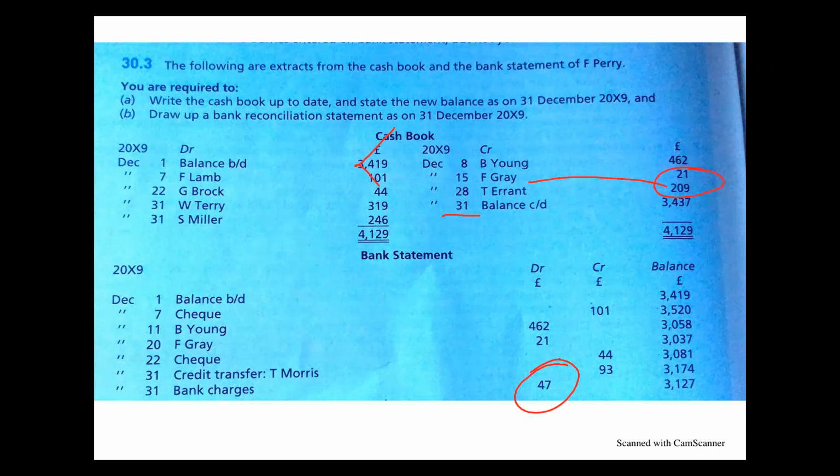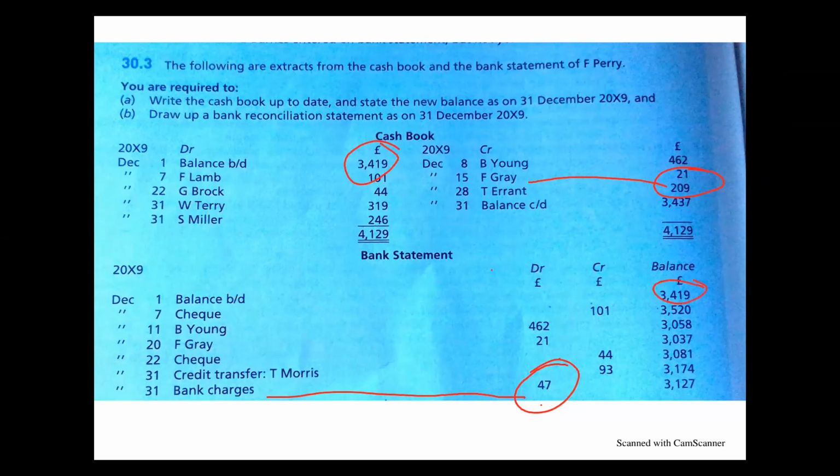So when you are balancing the cash book, the only thing that you don't have on the credit side is the bank charges. So you record the bank charges on the credit side, right? Yes, sir. When you go to the debit side, what do we have? We have the balance brought down. The balance brought down is also there.